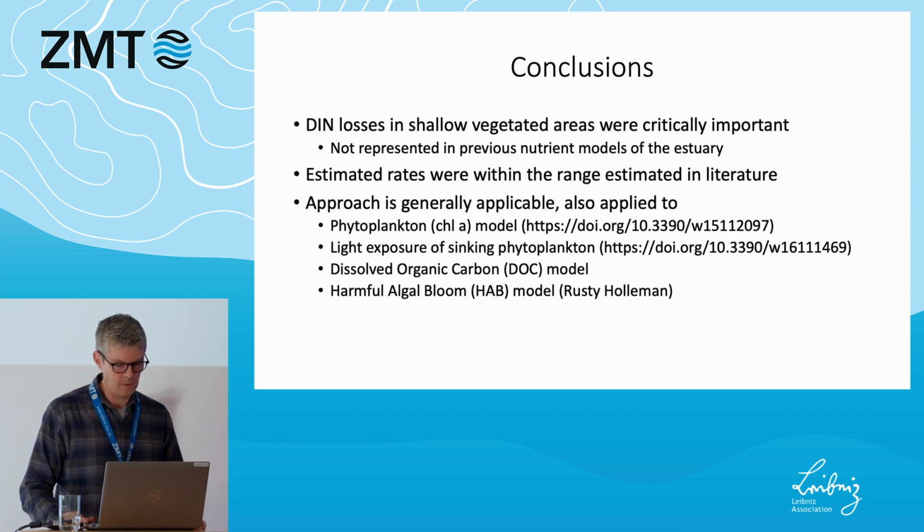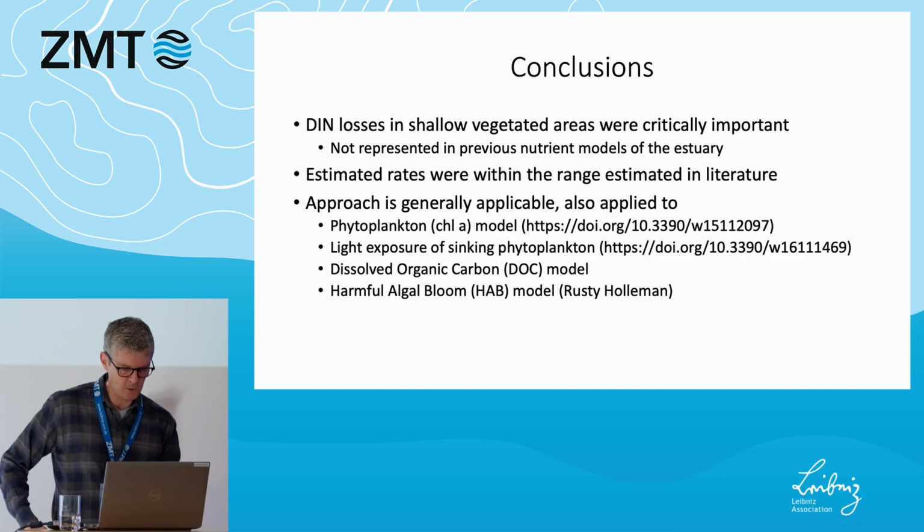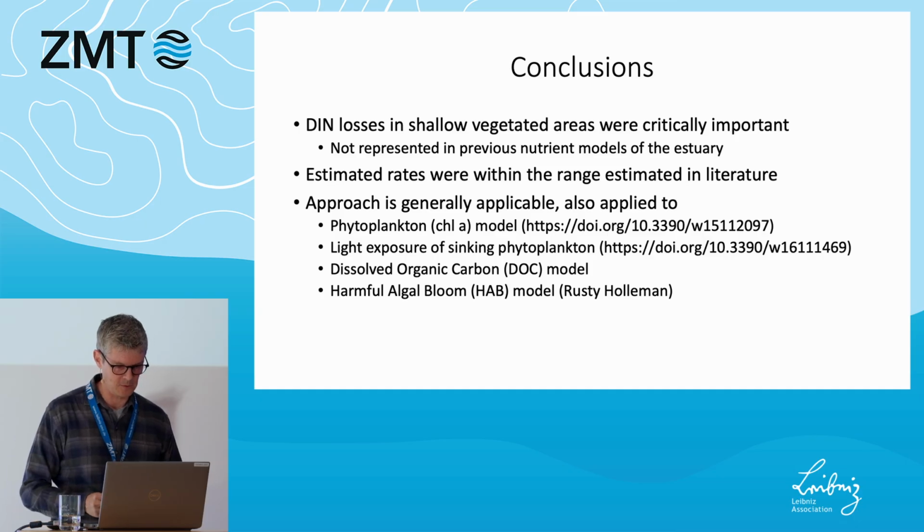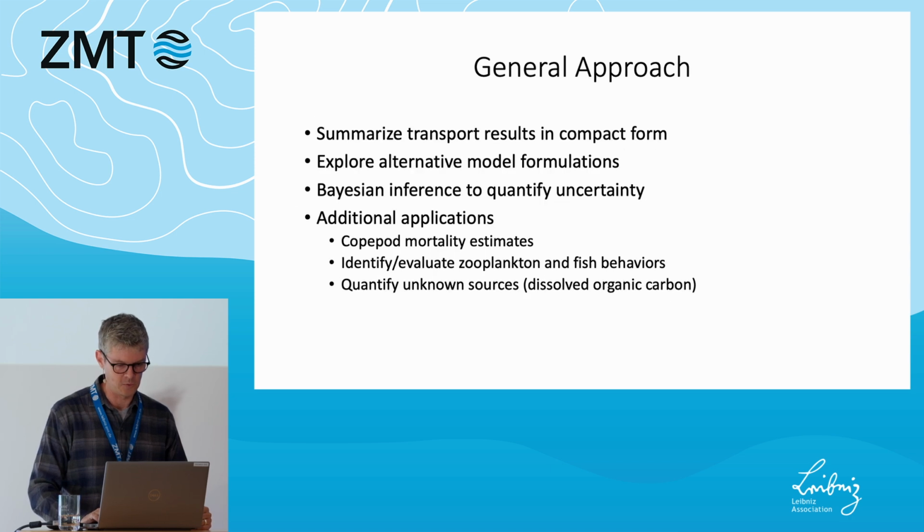Okay, so again, the DIN losses in shallow vegetated areas were important, with rates consistent with other estimates. And most importantly, this is not an approach that's specific to nitrate and ammonium modeling. We've used a really similar approach for phytoplankton. The validation I mentioned with Eric Diller-Snyder and others was for light exposure of sinking phytoplankton, and we have some ongoing work with dissolved organic carbon and harmful algal blooms.